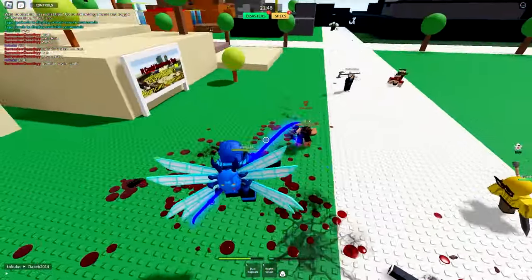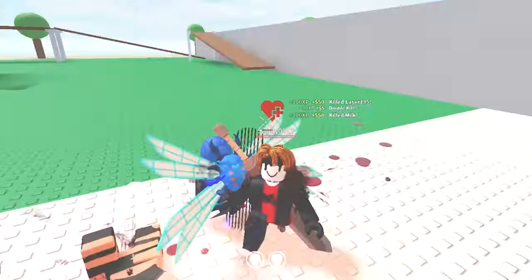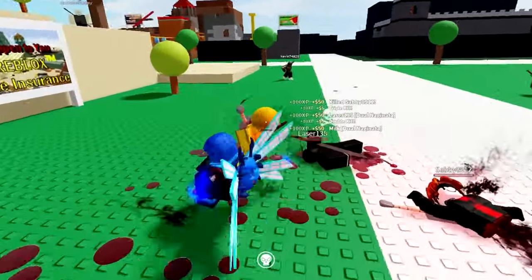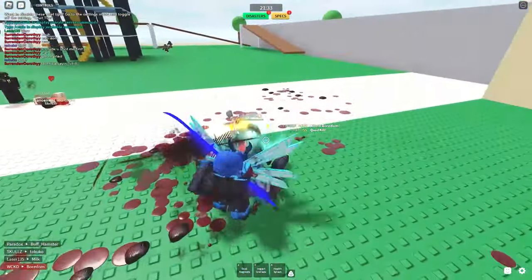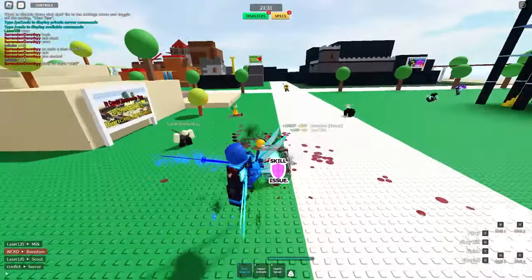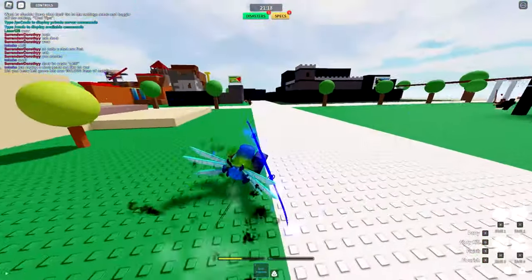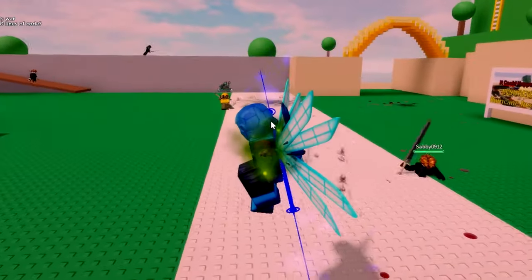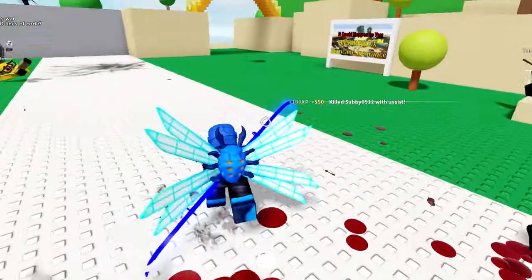Oh, whoa, whoa. Hold on. Oh, get parried. Oh my god. Let's go. Nice try. And then he emotes and says skill issue. I got poisoned. And now he's just emoting. Let's go. Give me some more health.